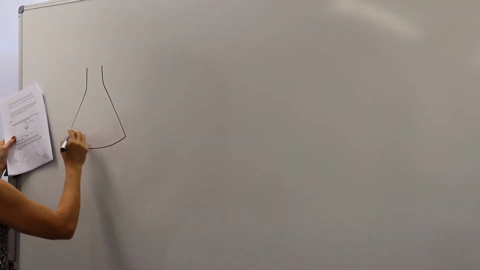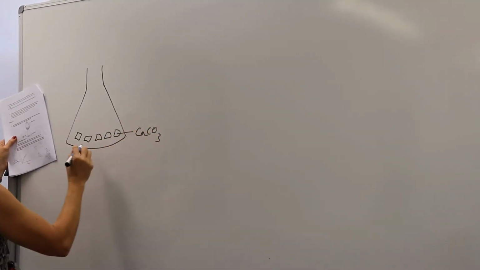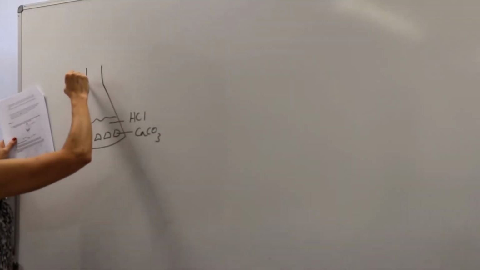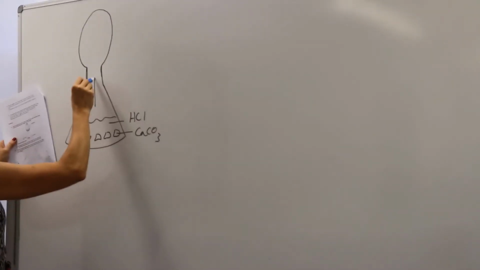Alright, so question 5 looks like this. Conical flask, and in here you have some marble chips like you'll have this afternoon, marble chips, calcium carbonate, and you also have some hydrochloric acid. So a reaction is occurring, and you know, because we've already talked about it, what is being formed. What is one of the products? Carbon dioxide. Yes. So carbon dioxide is inflating this balloon, CO2.